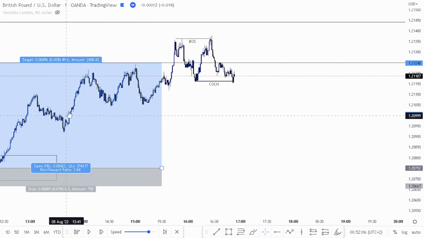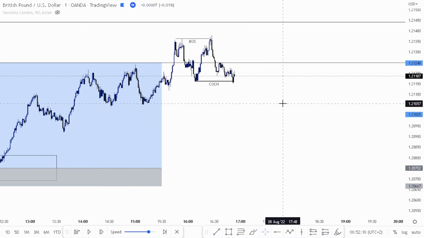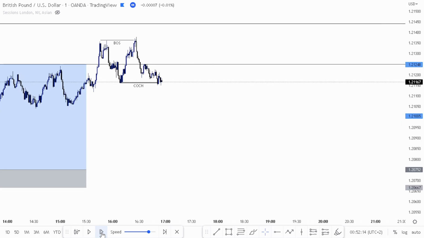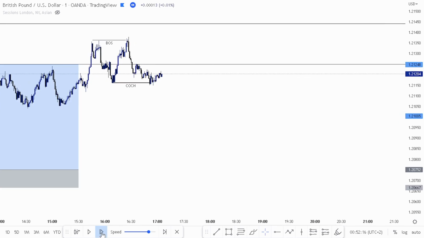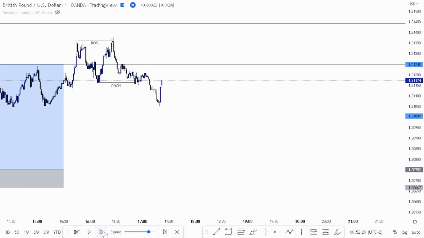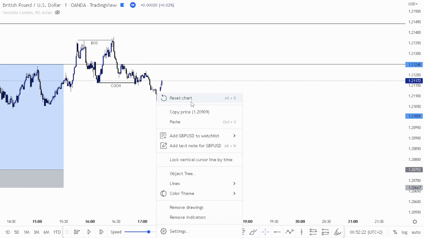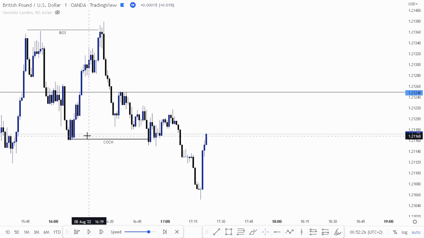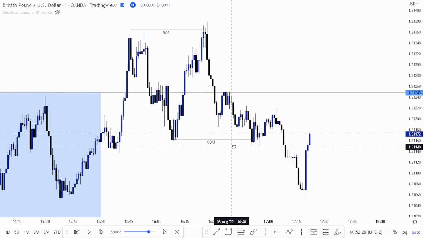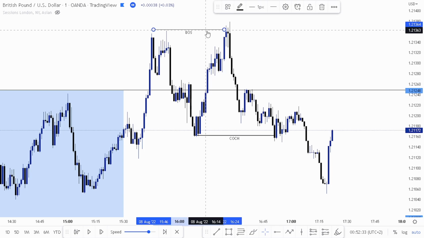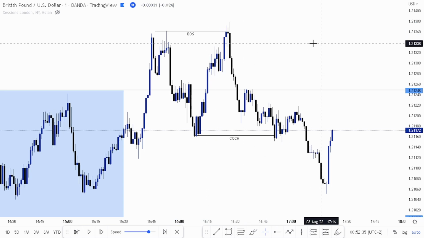As you can see, guys, the price was moving up nicely, but now we are looking to take ourselves. So let me show you how we got involved in this trade. So boom, now price broke structure, giving us our change of character, confirming that now we are no longer bearish, we are no longer bullish, now we are looking to go bearish.